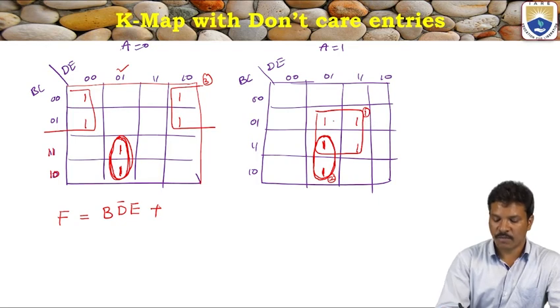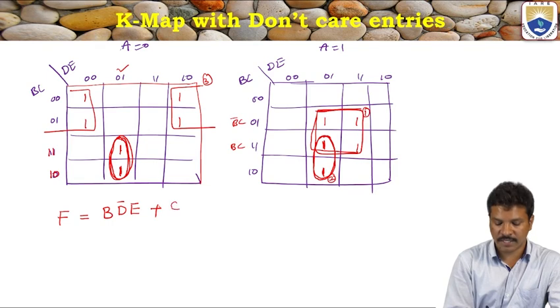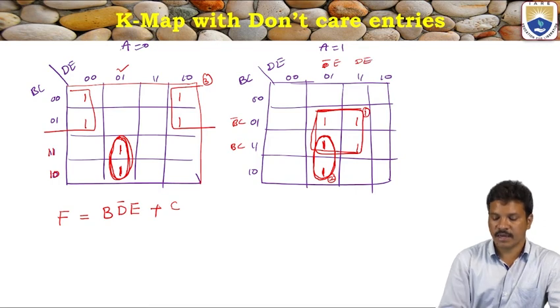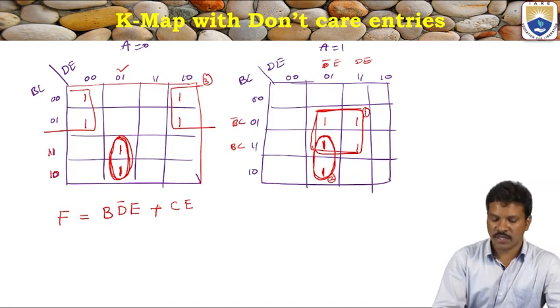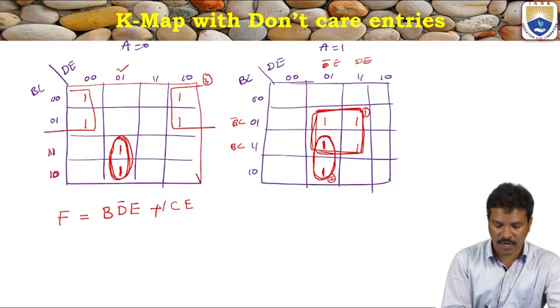Next, if I take this square box, what is the minimized function? Horizontally 0, 1 and 1, 1. What is the common variable in 0, 0, 1 and 1, 1? 1 is the common, meaning B bar C, B C, C is the common. We can take C as the common. And vertically D bar E and D E, E is the common. So we can take E. In which box is it? We can find this box. Which box in the 4 variable maps does it come up in? A is equal to 1 is the box. So we can take A is equal to 1, meaning A. ACE is the answer for that one.